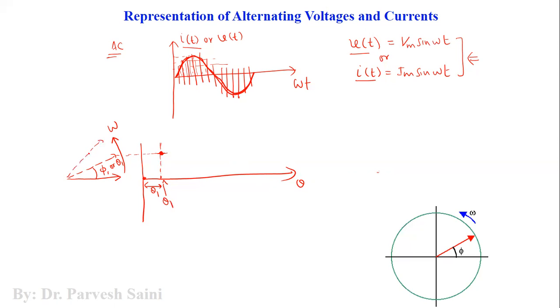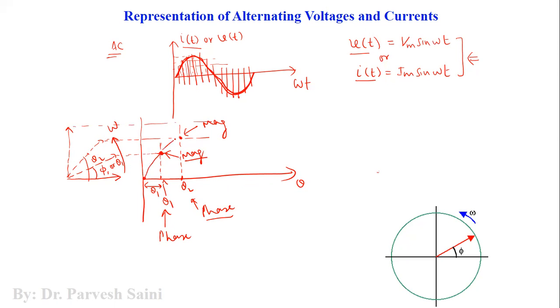Then it moves, let us say, to some angle theta 2. Here we will draw a horizontal line from the tip of the phasor, and we will have the theta 2 value on the time axis. We will draw a vertical line here. Where these two lines coincide, this is the magnitude. So these are the magnitudes, and this is the phase. Theta 1 is the phase here. This is the magnitude. That means a phasor has magnitude as well as phase. Phase means you can say a direction, or its value at a certain point of time in space. Similarly, when it keeps on changing its angular position in space, its value will keep on changing here also. Ultimately, when you join all these points, you will get a sine wave.